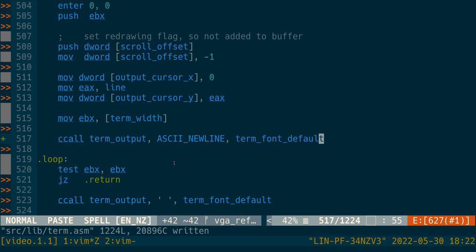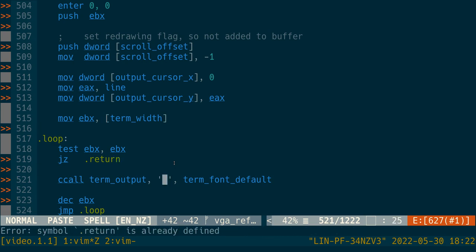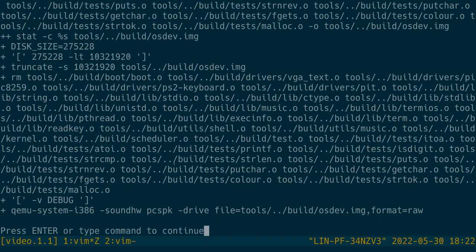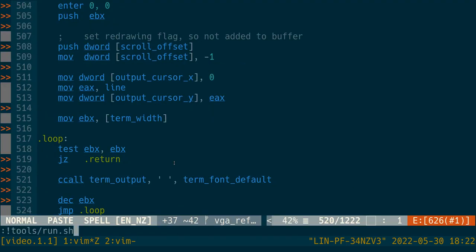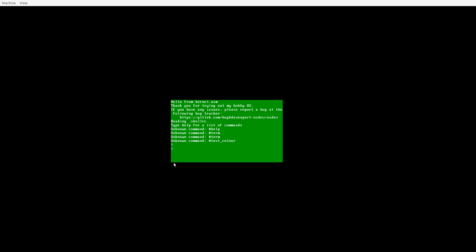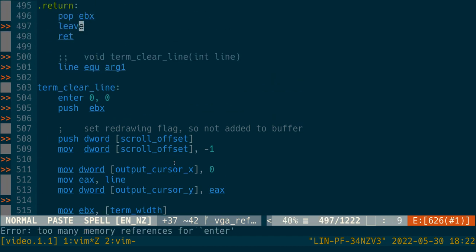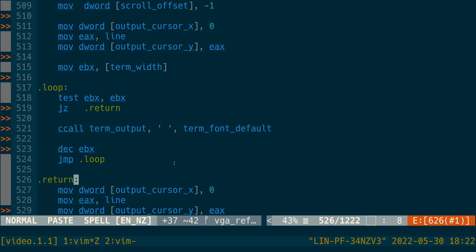Yeah, so I guess what we know is that change has stopped that scroll. Yeah, so it's scrolling one too early. And it's only when we're clearing a line.